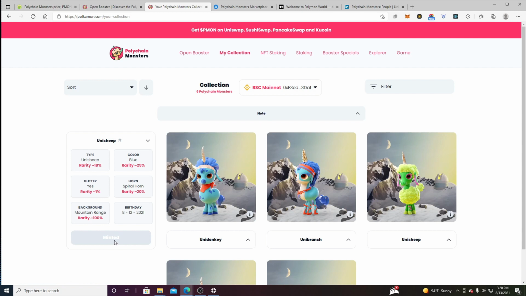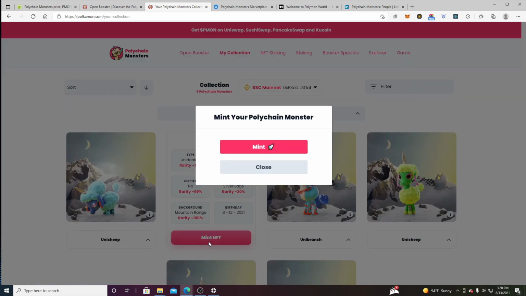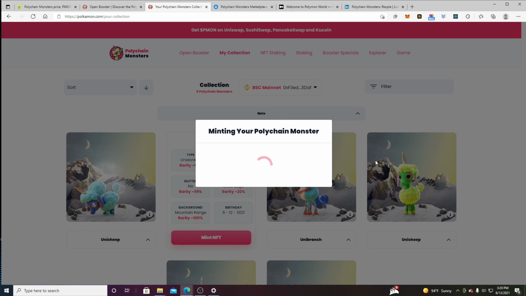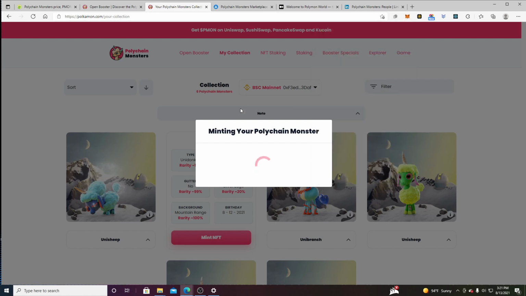So it's not included in the transaction. So they do what's called a soft mint, which means it's still registered on the blockchain, but you are responsible for the hard mint. So once you get them in your collection, you can mint them on the chain. And if you mint them on Binance, well, I'm not going to mint it now.